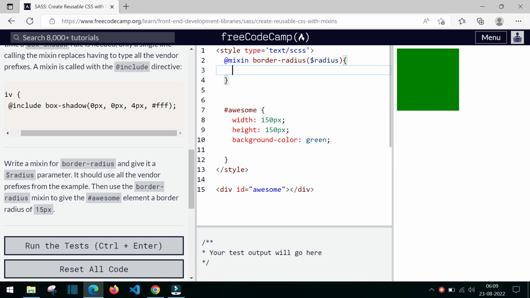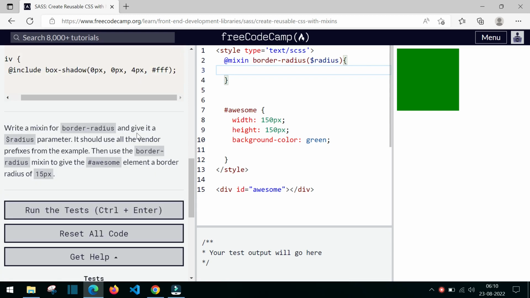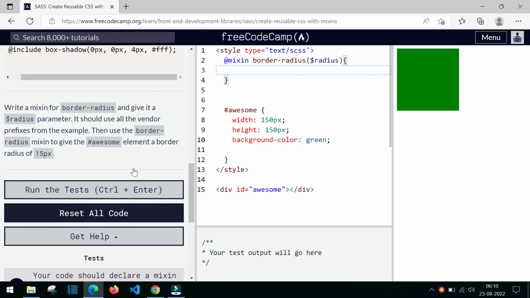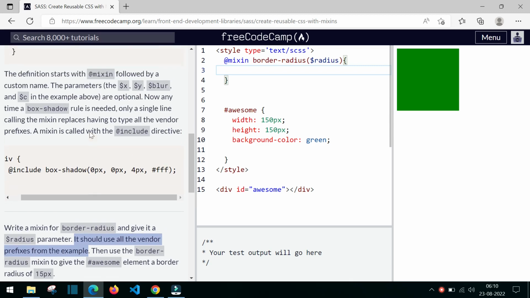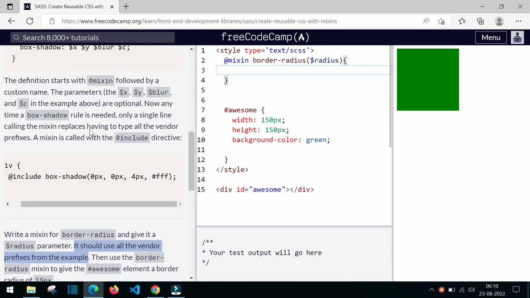It should use all the vendor prefixes from the example. So we should use all the vendor prefixes from the example.